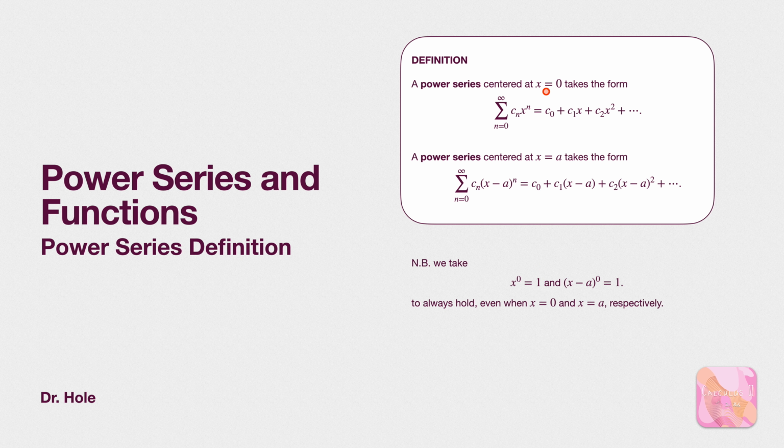Very good. So we have power series, and we have this notion of a center of a power series. It's going to be convenient to work with a center at 0, but we're allowed to take the center at any point that we like. Note well that in the n equals 0 case, we are interpreting x to the 0, where x is any value, even x equals 0, to be 1. Likewise, x minus a, quantity to the 0, even when x is equal to a, we interpret that to be 1.